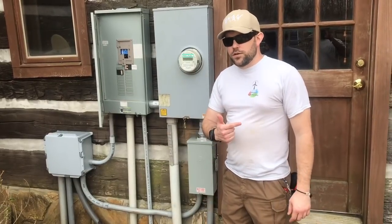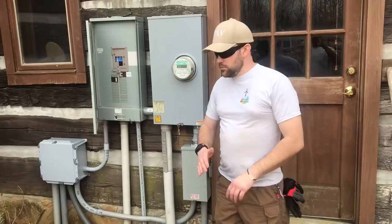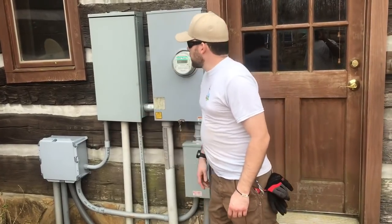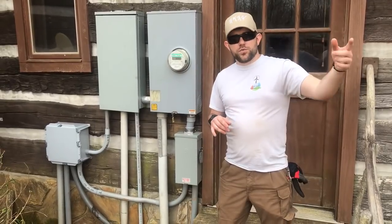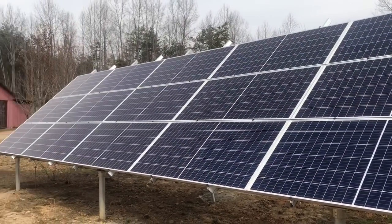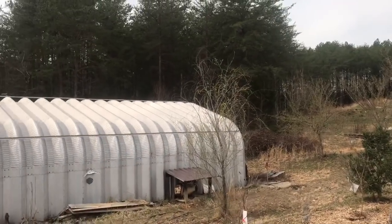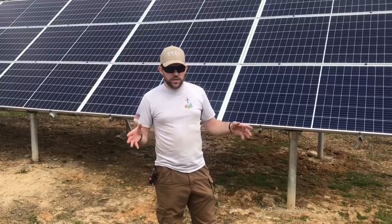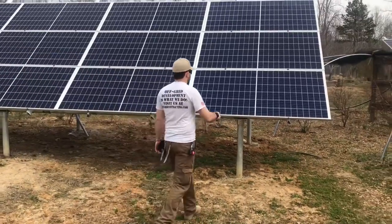In the last switch position the generator is in manual — when energized they can charge the battery bank or bypass to the house with the utility completely cut off. It's the best of every scenario, with the exception that wind power is not currently a factor. That concludes the large install at the bottom. Next I'll show you the workshop solar array, and then lastly we'll go up on the hill. This is the second portion of this three-segment project, which is cumulatively 20kW.